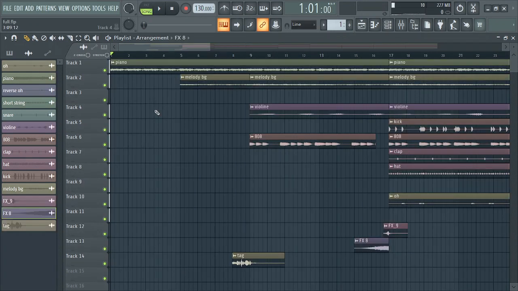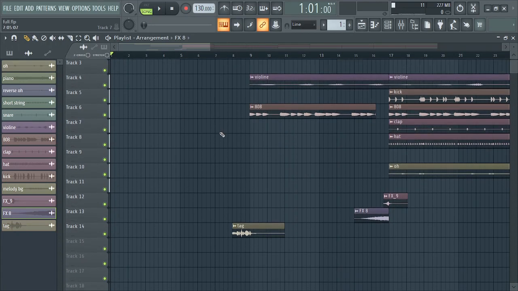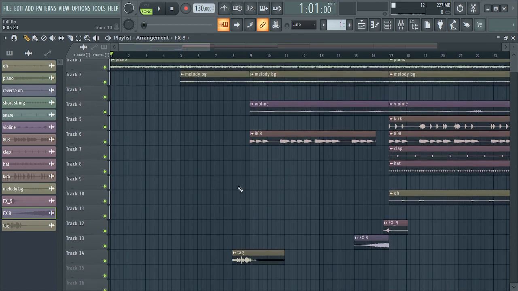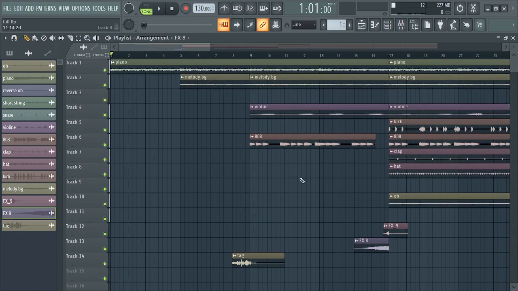So far, this is how our intro looks. From the beginning, the first 4 bars we just have the main melody, the piano, with nothing on it. And then on the second 4 bars, we added the supporting background for the melody. And yeah, the text takes us to a drop to start our new verse, new bars for the verse.